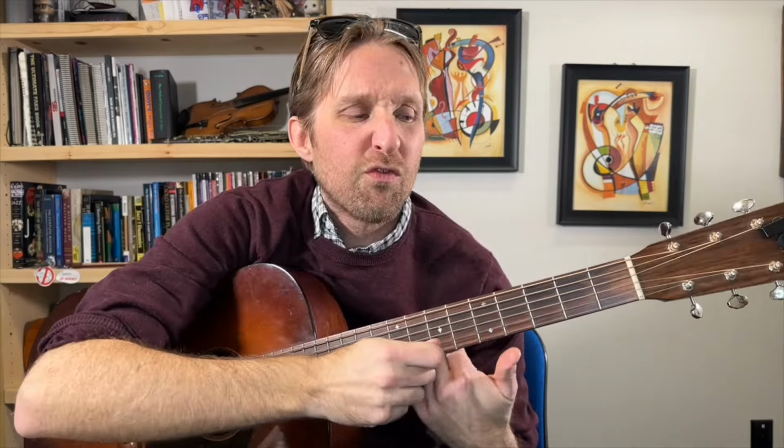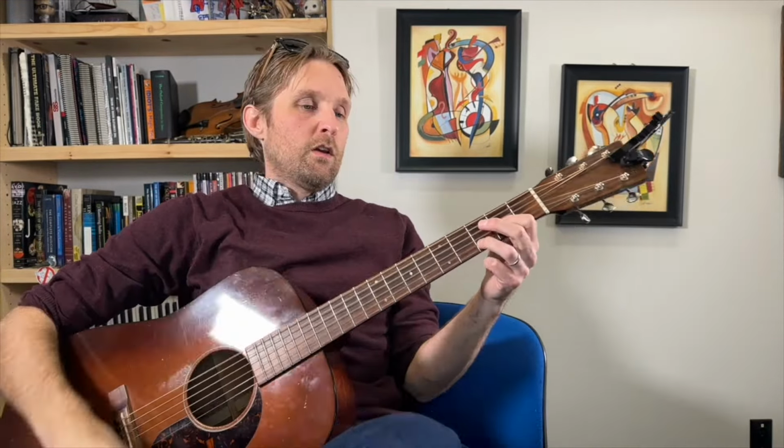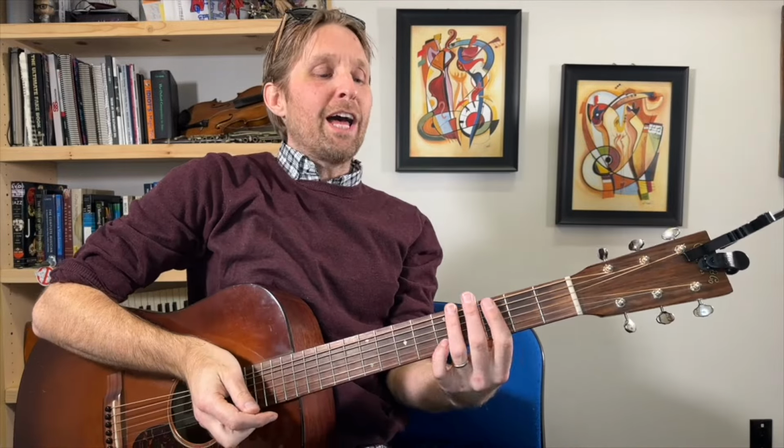So we've just got this nice, big, open, beautiful, lush, swelling, poisonous, rambunctious feeling chord. Bridge goes like this. 1, 2, 3, 4.